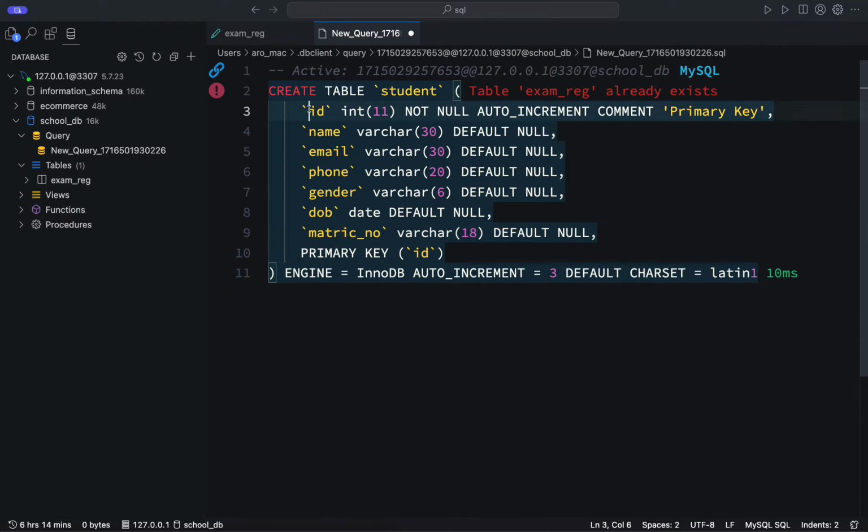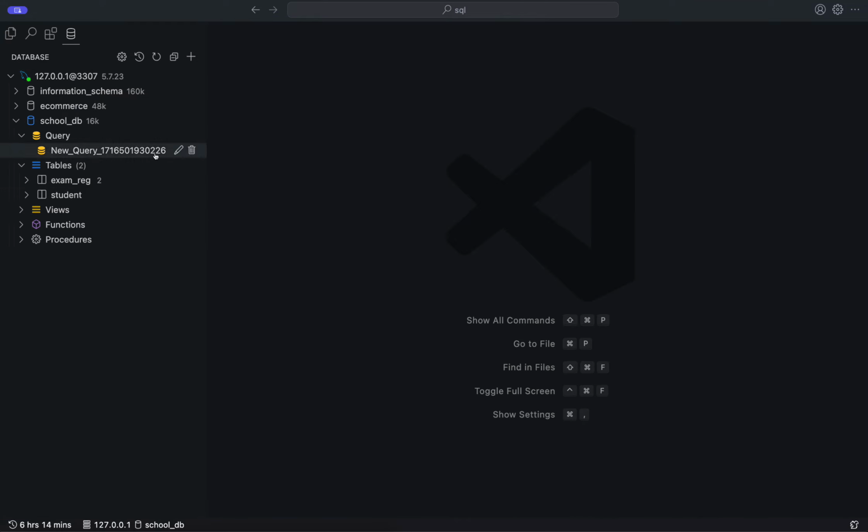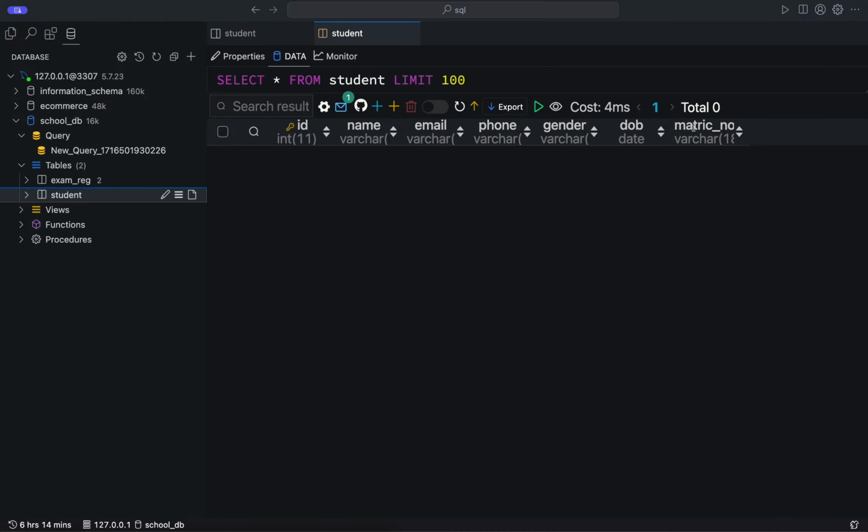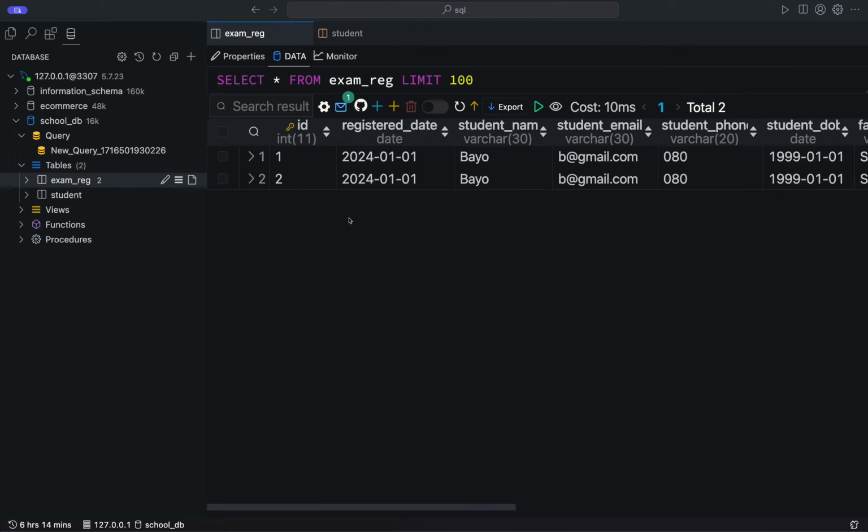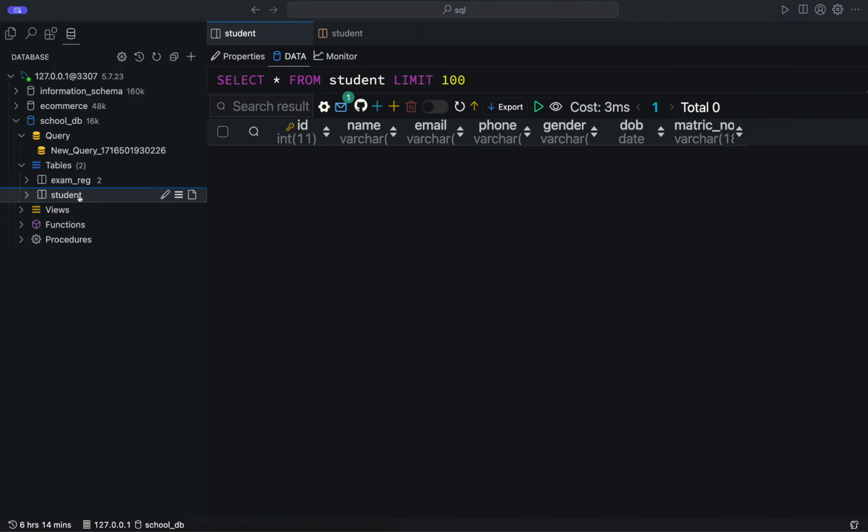Remember that your primary key is still there. Don't go and use matric number as primary key, right? Your primary key is still there. So what then do you do? Once you have this, I think it's looking good. So we can then run it now. So if you run this, you can see on the left hand side, our table is created. We now have our table here. So I can close this one safely and close this one safely. So if you go and look at your table, you have cool stuff, right? So what do we then do on this table? Do you remember what we're supposed to do?